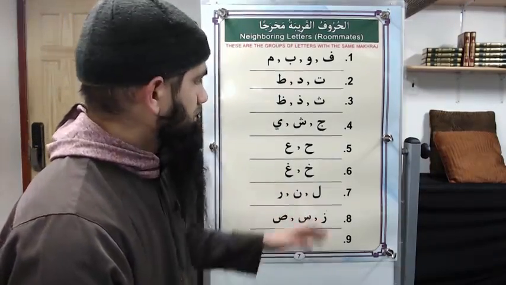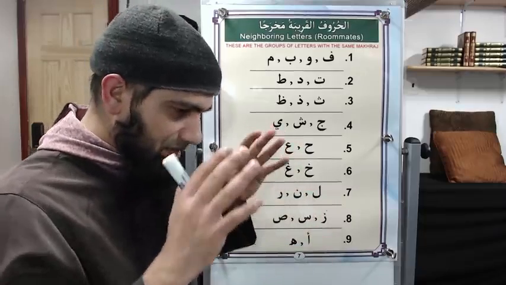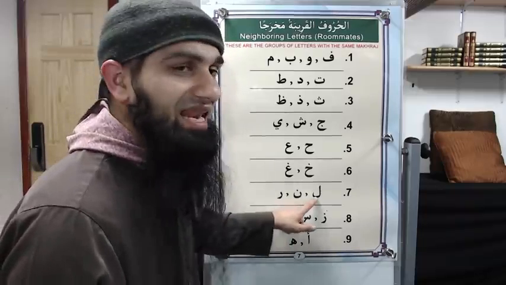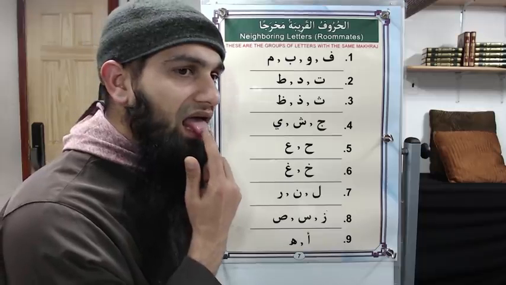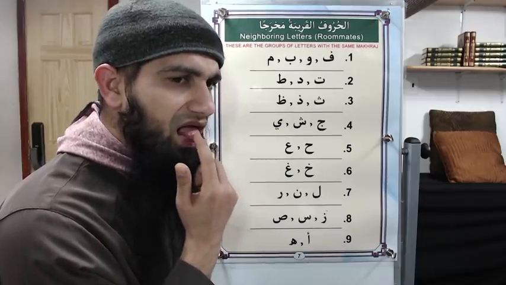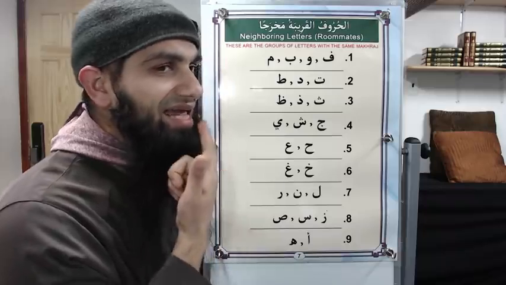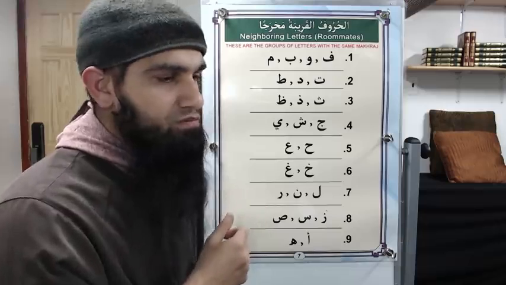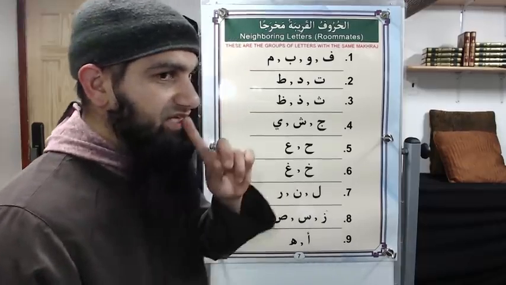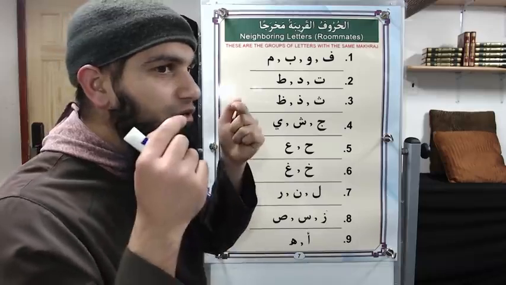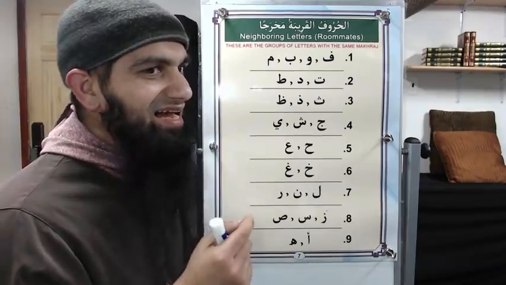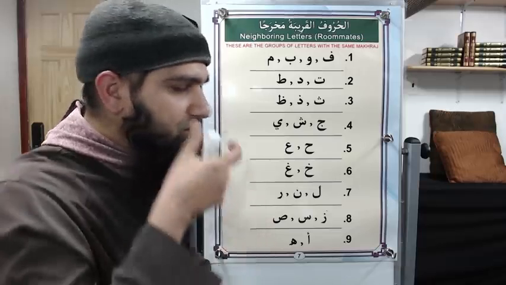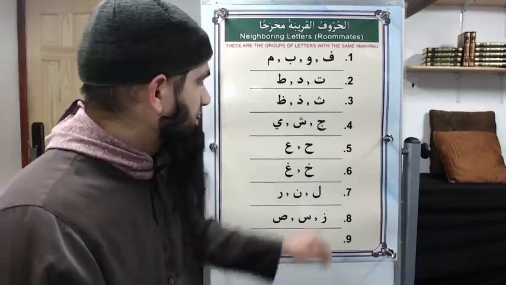Right? They come from the same home with slight differences, and I will tell you what the differences are. They come from the front flat part of the tongue against the front part of the upper palate. Now, the front palate is between the teeth and the ridges. If you raise your tongue and touch the top, in the front we have ridges. So that front portion, the small one, is where these letters come from.